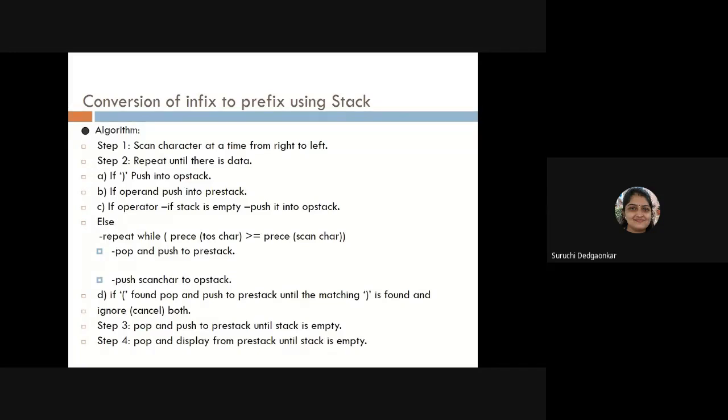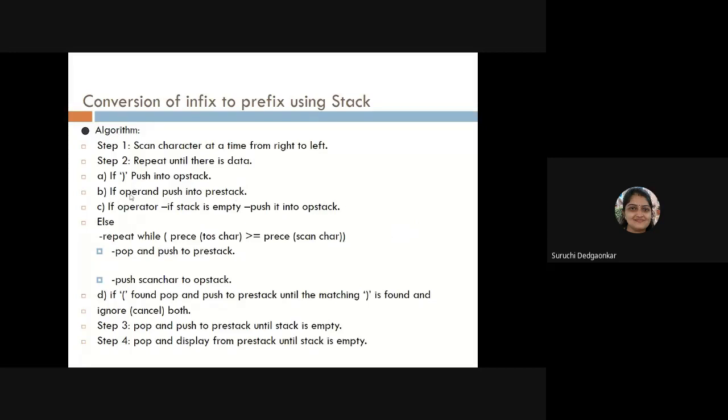For that reversing, you can use either a string reverse function or we can use the stack, because reversing is one of the applications of stack. So what we can do is store the temporary output which we are getting in the stack, and at the end when we pop from the stack, that will be our final prefix.